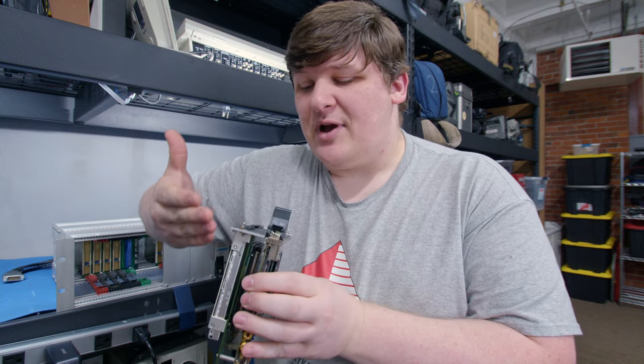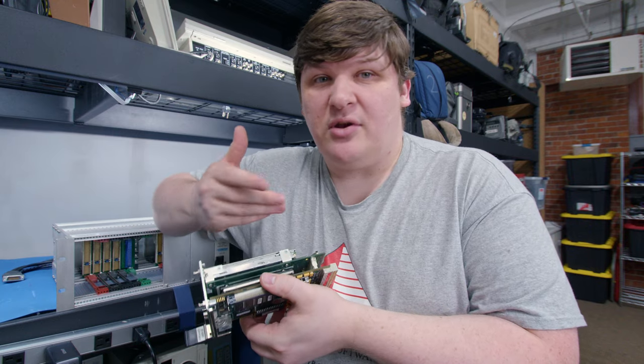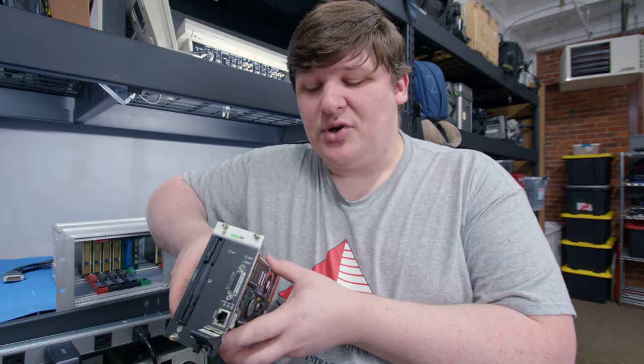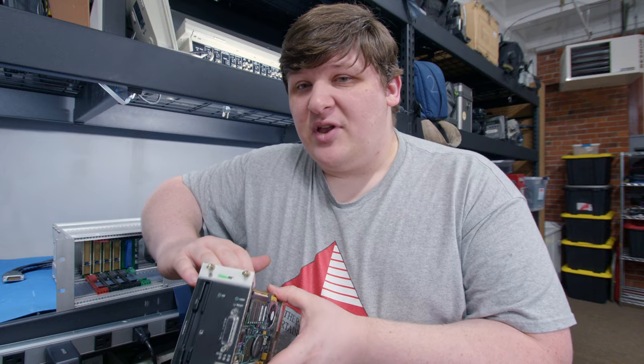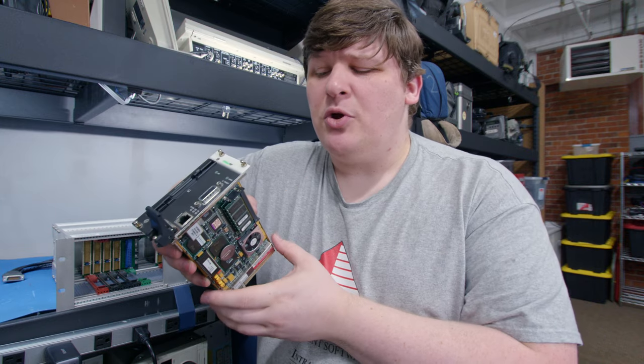Obviously, the floppy drive for a lot of industrial applications would be unnecessary because you'd just image the hard drive and away you go. You'll never need to work on it in the field. If anything goes wrong, you're just going to replace the hard drive wholesale. And likewise, in a lot of applications, you wouldn't need the hard drive at all. You'd either be booting off of the network or solid-state storage or who knows what. So I think in a lot of applications, people probably did buy just the compute module itself.